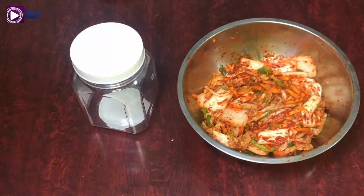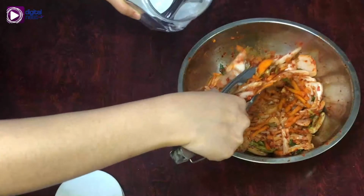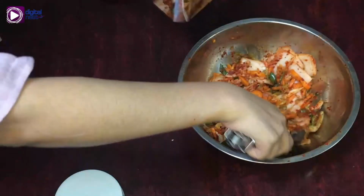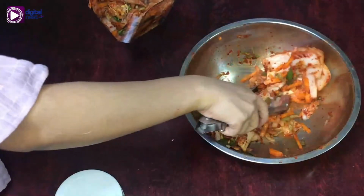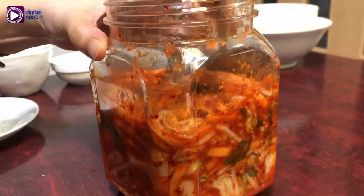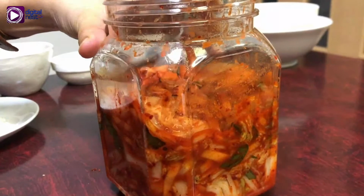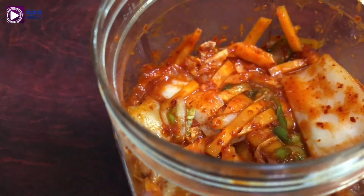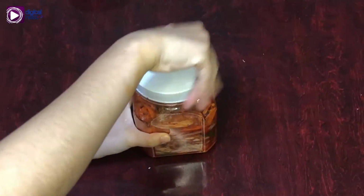Pack the kimchi into a jar. I used a bit of a bigger jar here, but you can use a smaller one so the kimchi will be fully intact. Press down the kimchi until the brine or the juice that comes out rises to cover the vegetables. Let the jar stand at cool room temperature out of direct sunlight for 1 to 5 days.